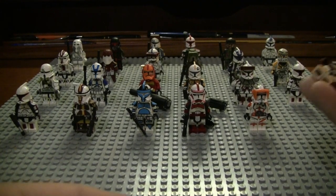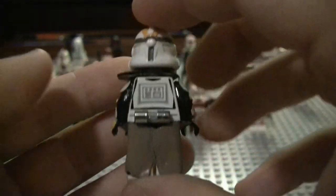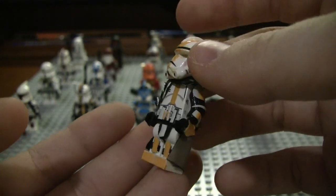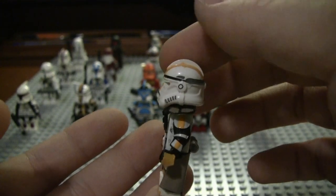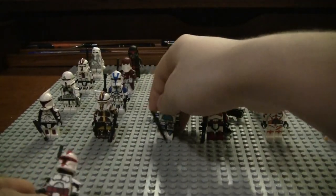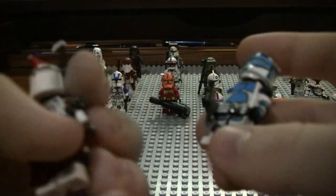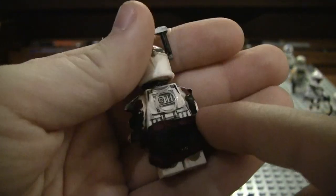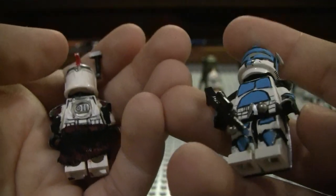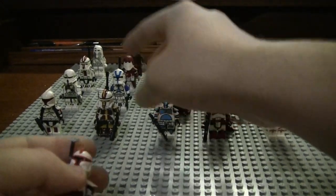And finally, my most recent custom is my Star Corps commander — it's just really clean cut with a good paint job. You can see how I've really progressed since the beginning. If you want to compare these — this is a more recent one and this is an older one. You can see I really wasn't so neat about the camo on the older one, but here I was. The fabric behind the knee pads was also nicer on the recent one. I think it's pretty evident that I've definitely gotten better with customs.